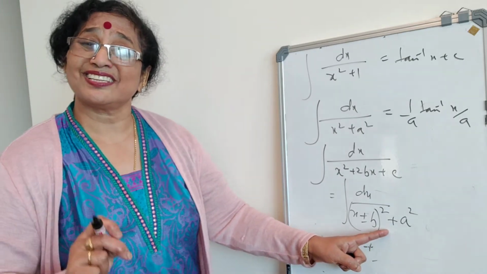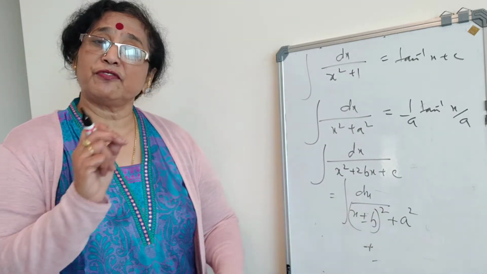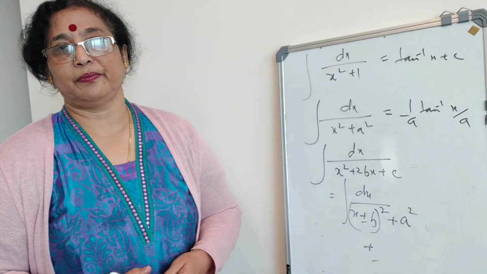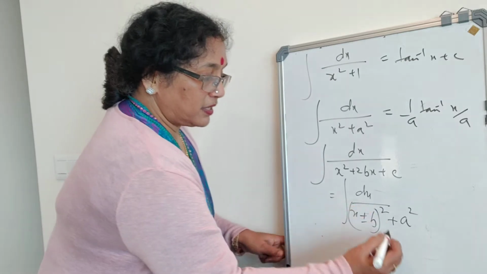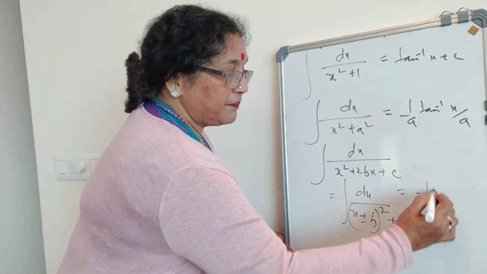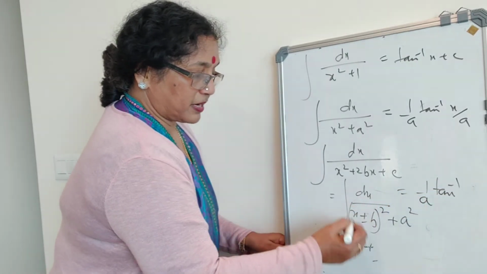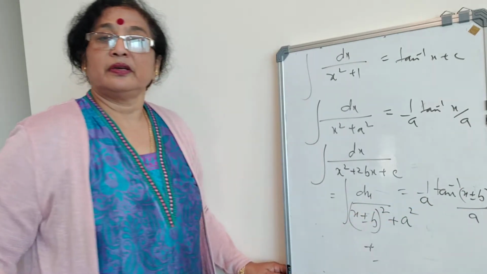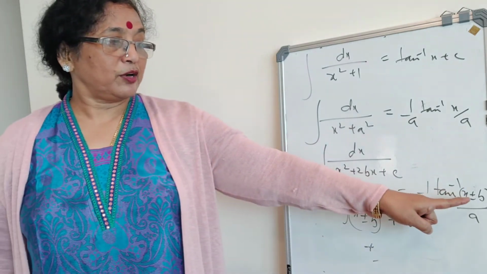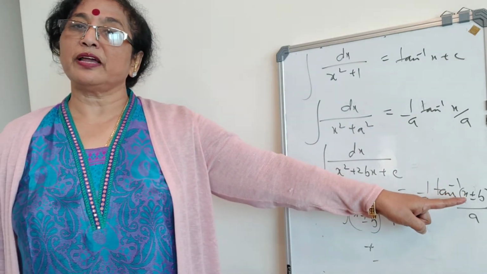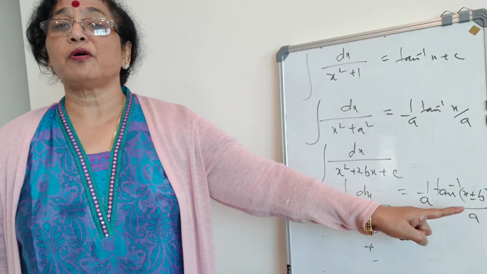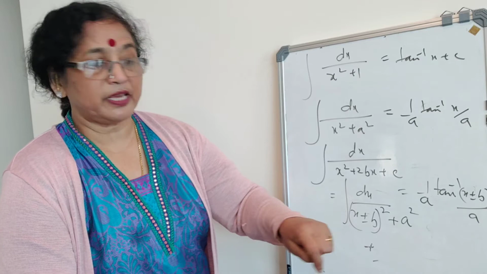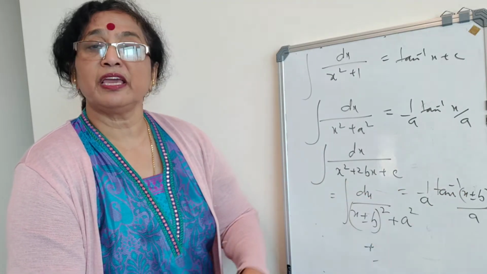If it's minus a square, it's a different formula. And it will not be given in the form of a square. It will just be a number. So a is the square root of the number, right? So in this format, the answer is 1 by a tan inverse of the linear part, that is (x plus minus b) by a. And the linear part, why do I take the coefficient of x square as 1? Because I'll always get it in the form of x plus or minus a constant square. The constant I'm calling b, and the differentiation of this will always be 1.